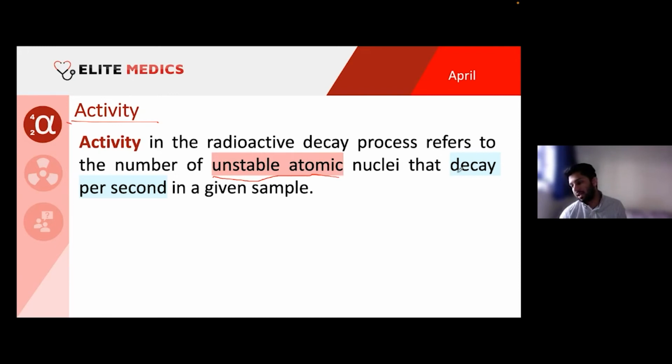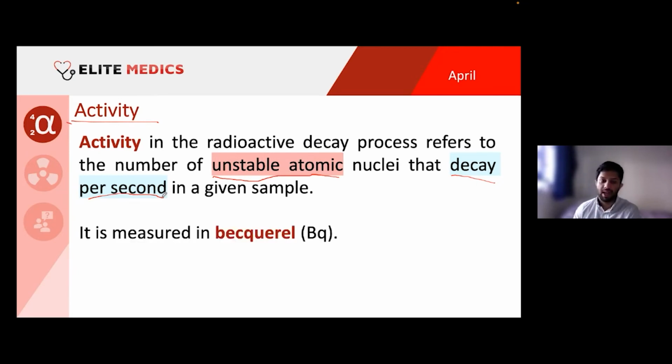Okay, and it will tell us how many decays a second there are in a given sample. So the more decays, obviously, the more radioactive a particular substance is. The more decays, the more often it's giving off an alpha particle or a beta particle or any similar particle to lose energy and become more stable. So activity tells us how radioactive it is. How often is this decaying, and how dangerous is it, essentially?